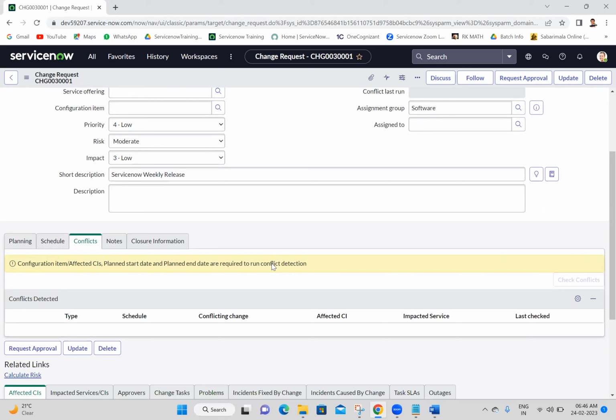For which configuration item are you going to modify? Configuration item means anything which is involved in the IT service. Maybe you are going to modify something in the leave management application. Yes, like that. Got it?